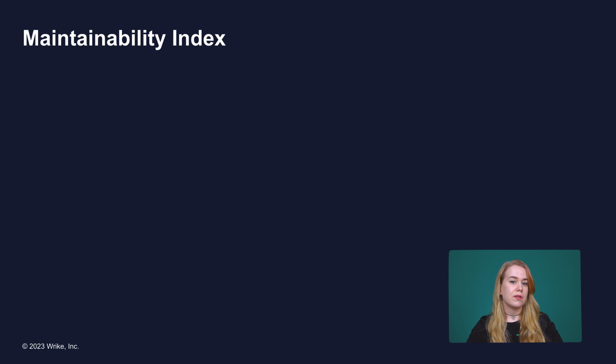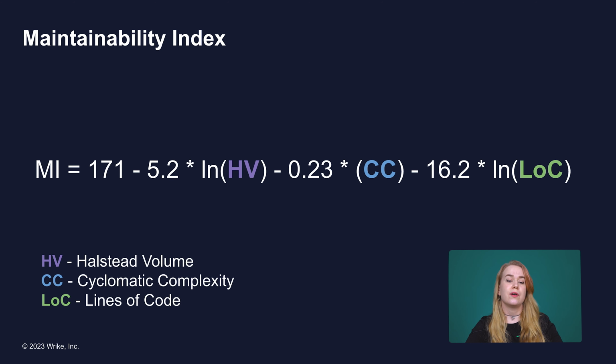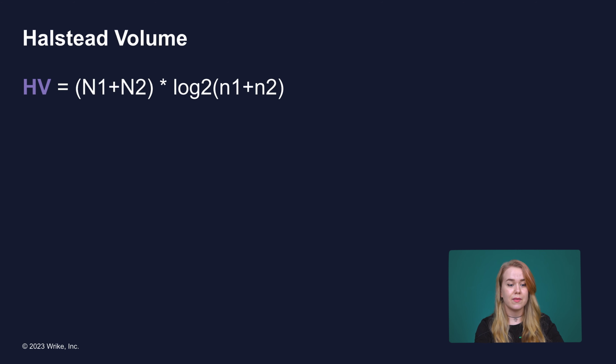And the last metric I will cover in detail today is called Maintainability Index, and it's a complex metric that shows you the relative ease of maintaining your code, and it's proportional to Halstead Volume, Cyclomatic Complexity, and lines of code. And Halstead Volume is the metric that shows the size of your program based on the number of operators and operands. But this function looks a bit too complicated, so let's try to calculate it together.